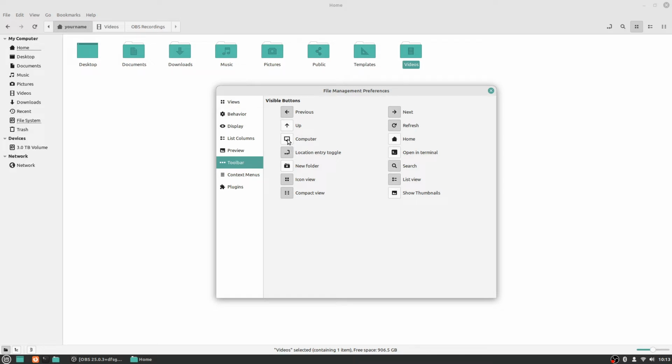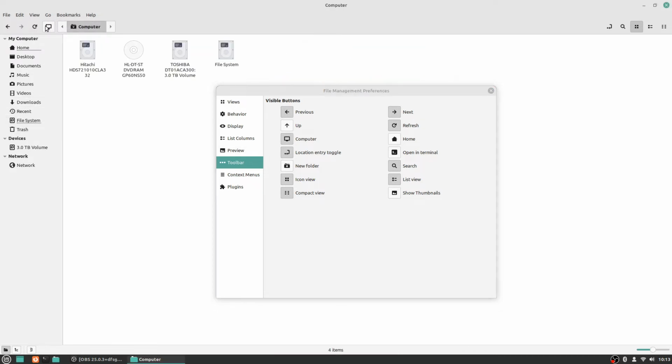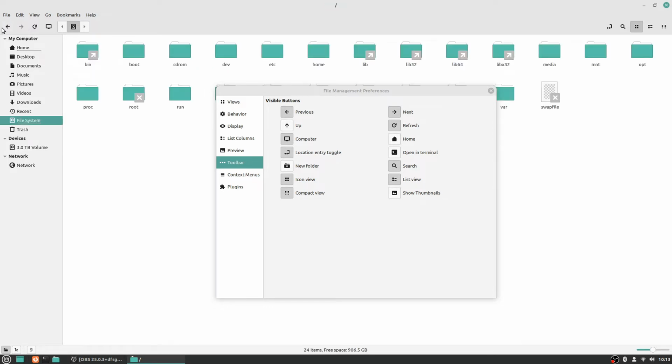And there's also an option to go directly to your computer file system here, which is this computer button, and you click that, and actually this goes even further, this goes to your drives. You can access your individual drives that you have on your system, and then you can access the file system. So that's how you can customize your visible buttons on your toolbar at the top here, and make them look and feel the way that you like.